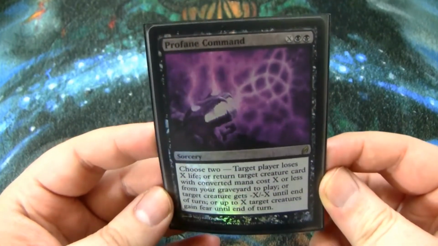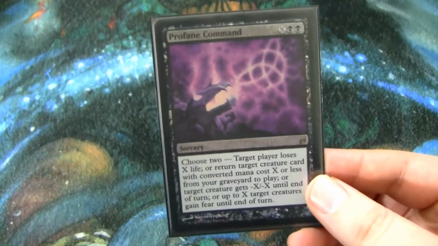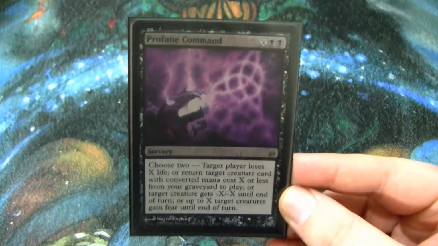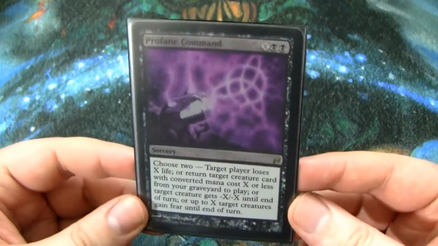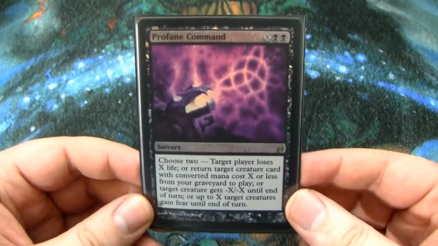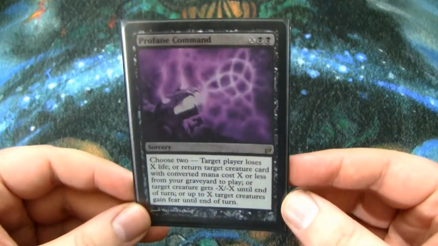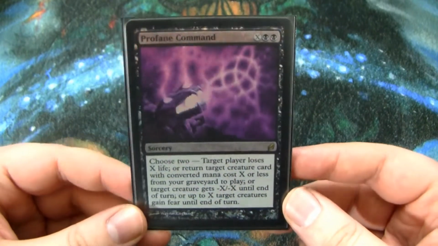But in any case, it's really sweet. You can bring a dude back. You can dome your opponent out. You can kill a dude. You can give all your dudes fear. There's a lot of ways to win. It's not uncommon to hit your opponent for like 10, give all your guys fear, and attack them for the win. It's sweet. Profane Command is a really cool card.